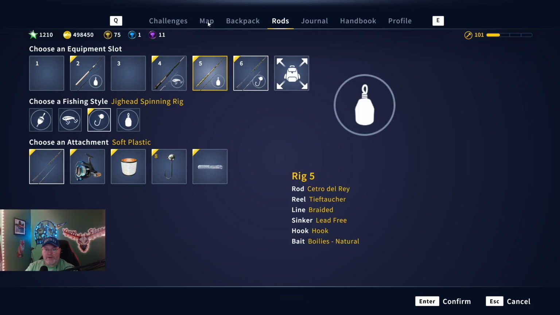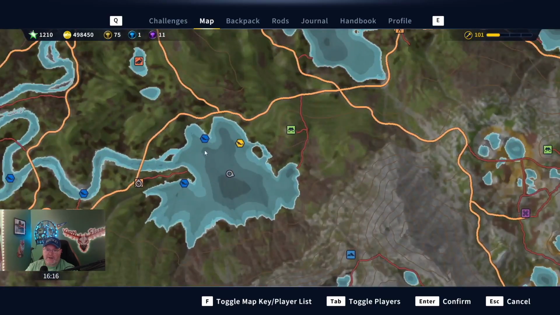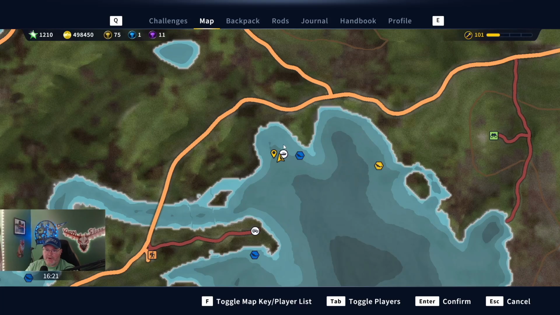And we're going to go jig in my favorite black crappie / green sunfish spot right there. I like to park right here in the middle because I feel like by casting all the way around, I can end up attracting any fish in this area, and it just lets me cover more water.